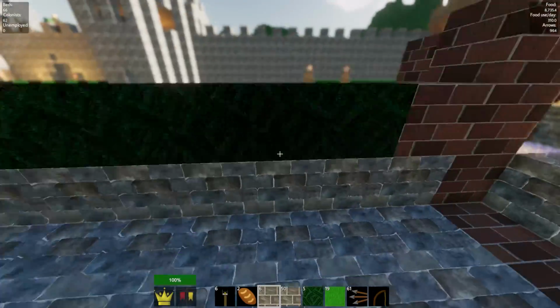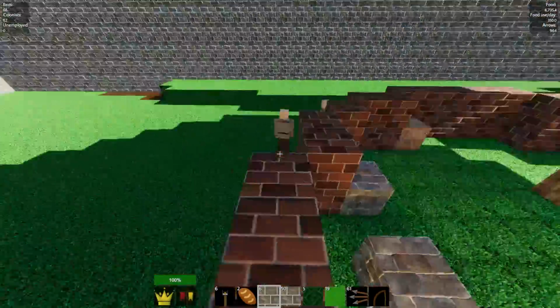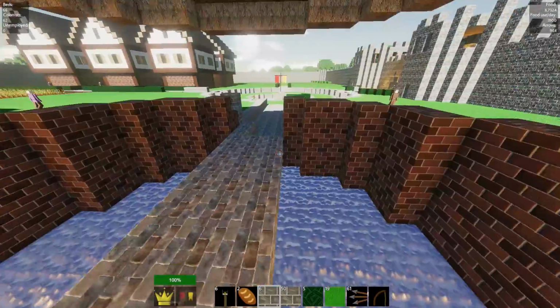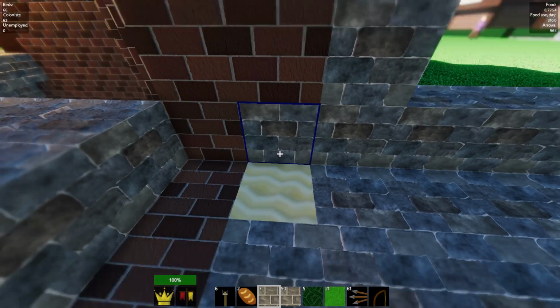What are you idiots doing? Are they jumping the wall? Look at them! Why? Did I do something wrong to you guys? Is this some form of protest?